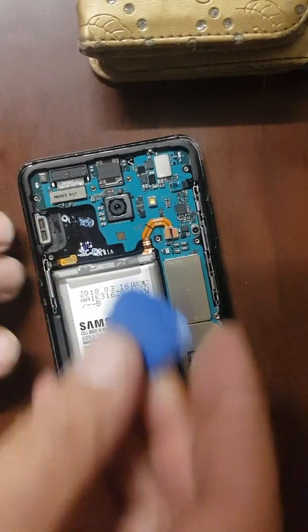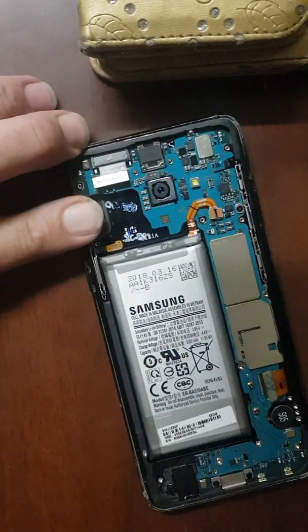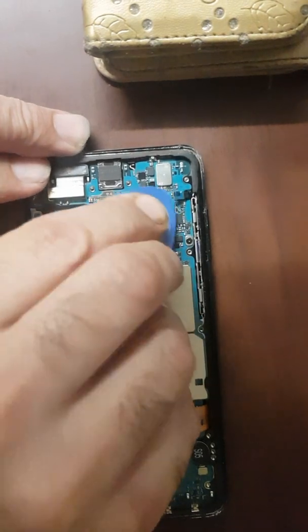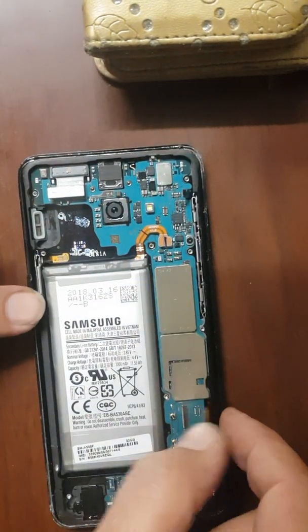You don't need to remove the motherboard. Yes, it's very funny, thank you.